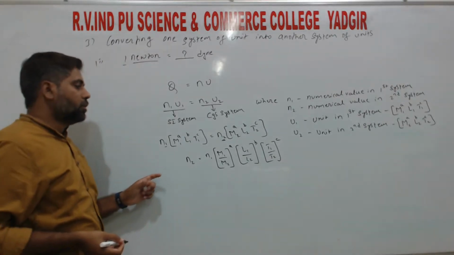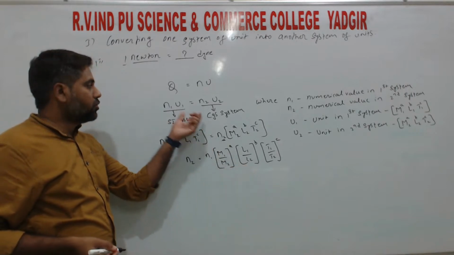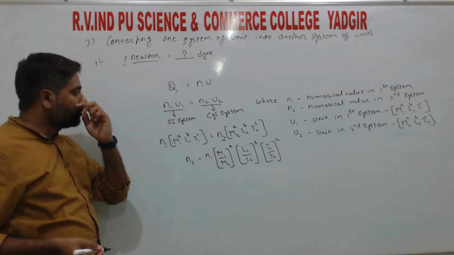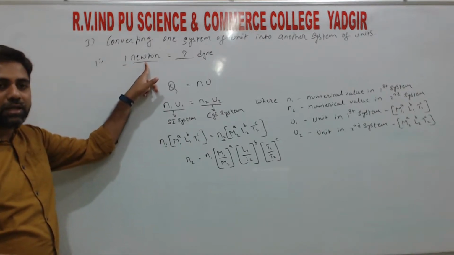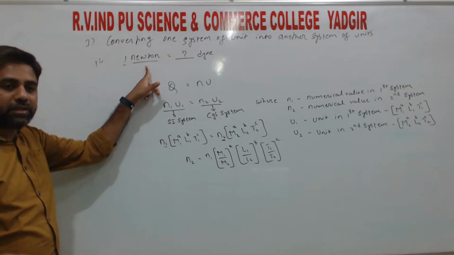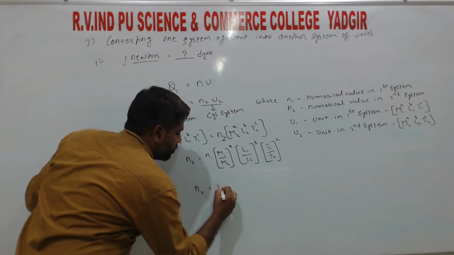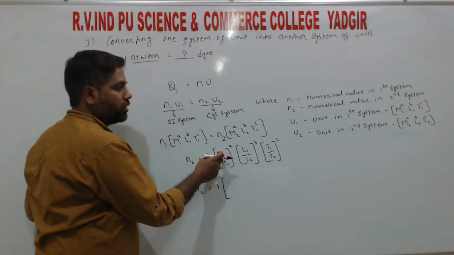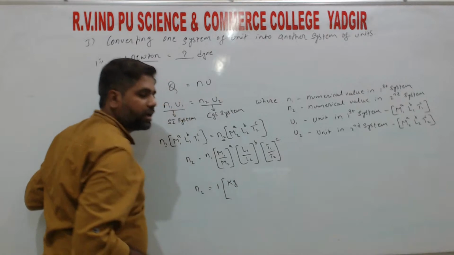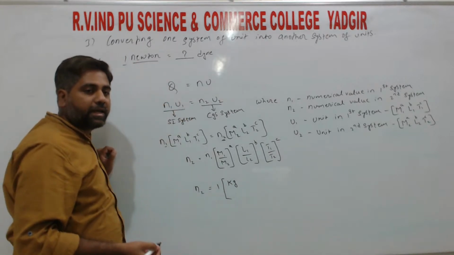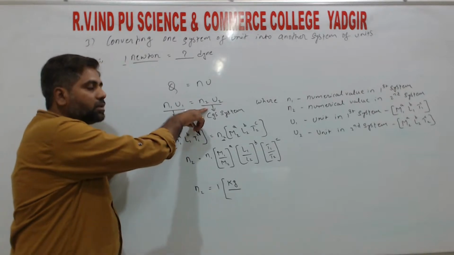Now replacing dimensions by its units, right? So unit n1 value ಗೊತ್ತಿದೆ 1. So Newton, its dimension is kg, unit is kg meter per second square, right? So n2 is equals to 1 into m1. So m1 is kg, that is in SI system, right? So that's why we are going to write kg divided by m2. So m2 is in the CGS system.